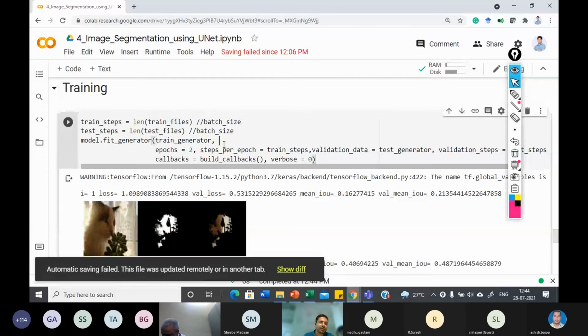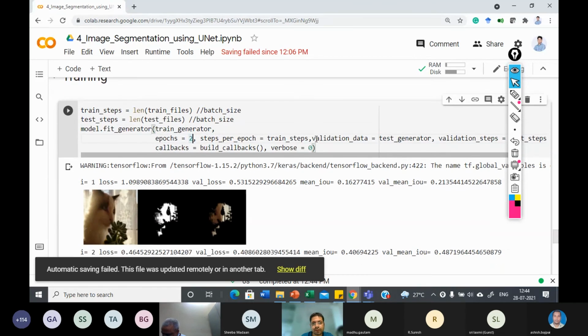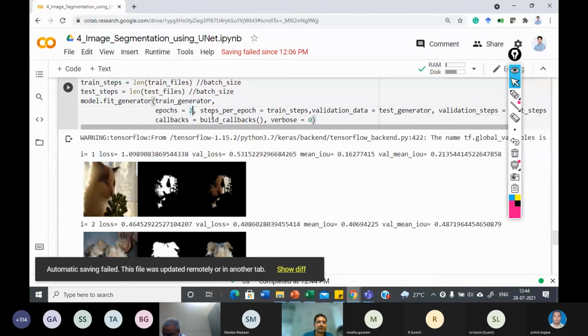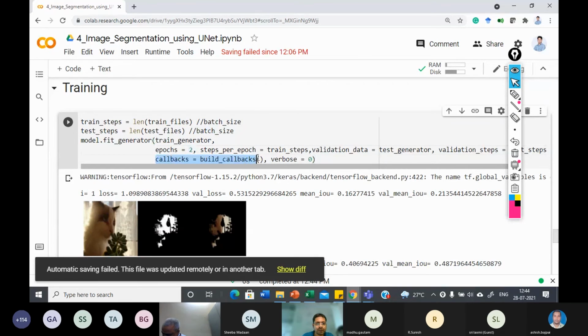Now here is the training part. Just a simple fit generator to train the generator. We have given only 2 epochs because it is taking a lot of time. Every epoch it will give some output. Right. While we are training, we have used this callback function. So every epoch this callback function will be called, and you will get the output based on that. For the validation data, every epoch it will check whether your accuracy is going down or going up on the validation data, to check whether your model is overfitting or not. Right. So all these things we can do in this generator function.